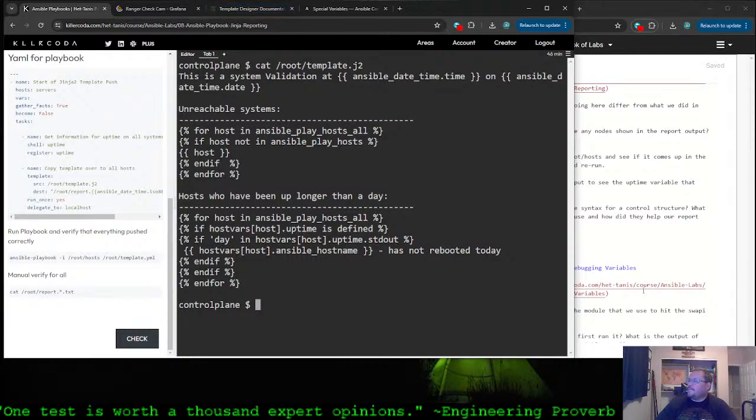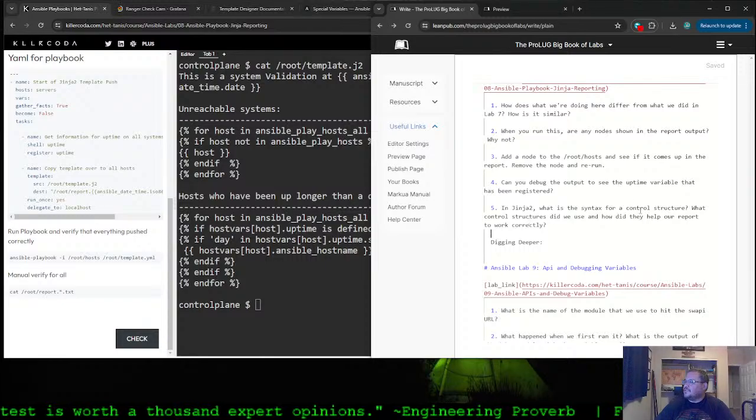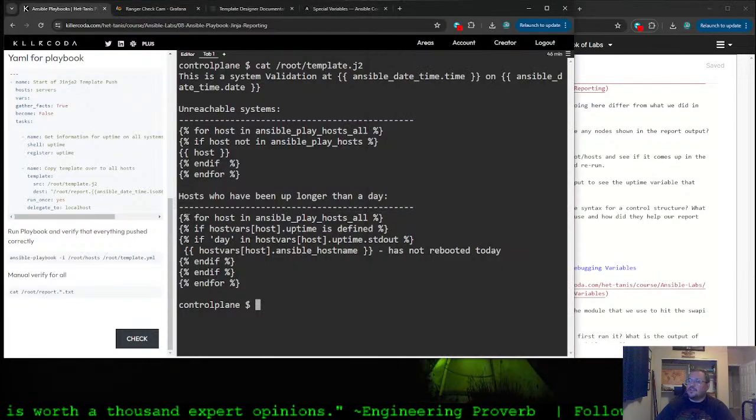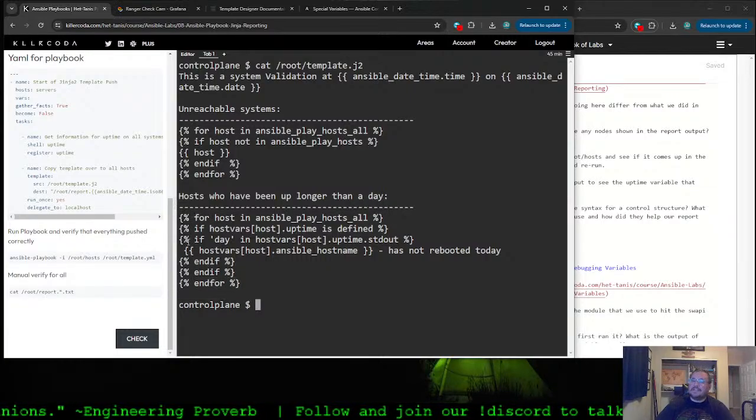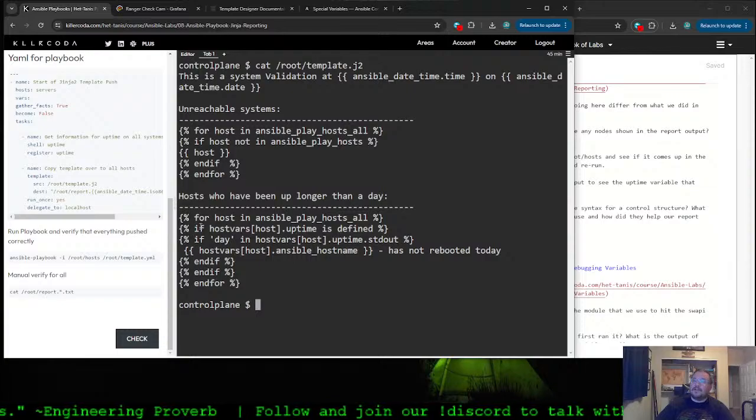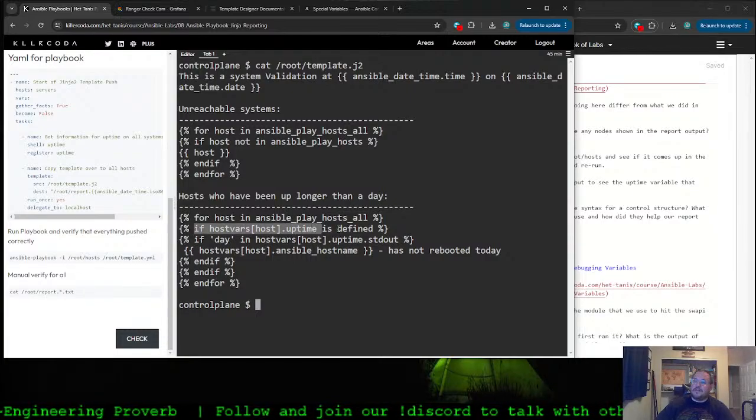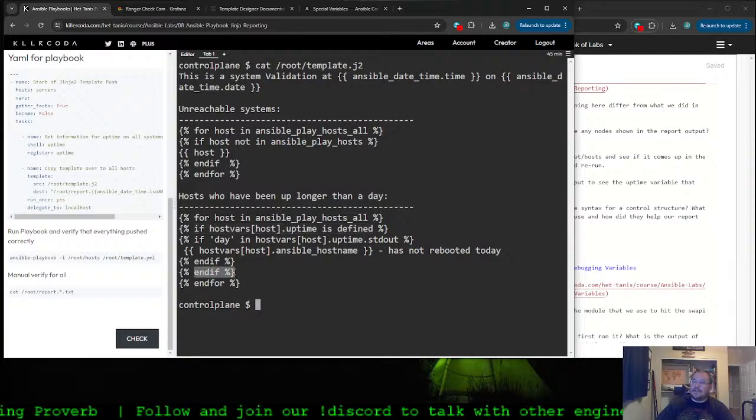All right, so come over here. And I said, what's the control structure syntax? Well, it starts with an open curly bracket and a percentage sign, and then a percentage sign and a closed curly bracket. And inside of there, you can start for loops and you can end for. So whenever you start one, you have to end it. And then in this case, I have a nested if statement. I say if uptime is defined, and there's my end if for that on the outside.